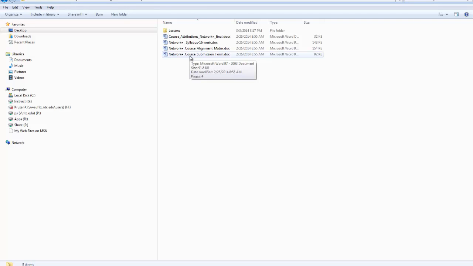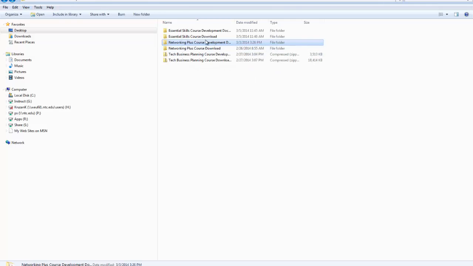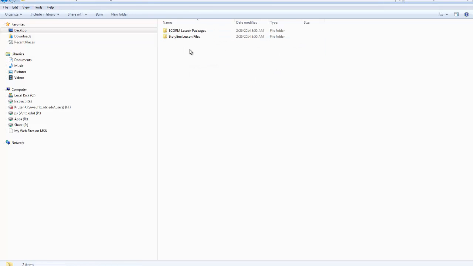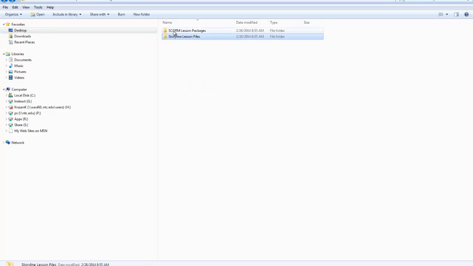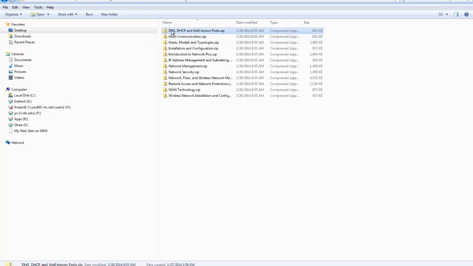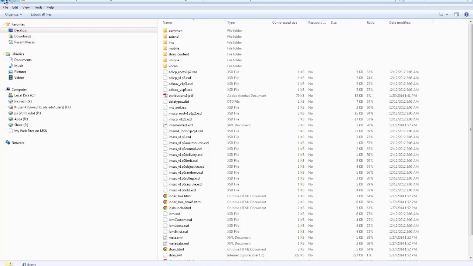Okay? On the other end of that is the actual download file. So if I wanted to take this course and the content that is there and edit it to my capabilities as an instructor, I could just open these files if I had Articulate Storyline software and modify these. There's also the Word document file of them as well.